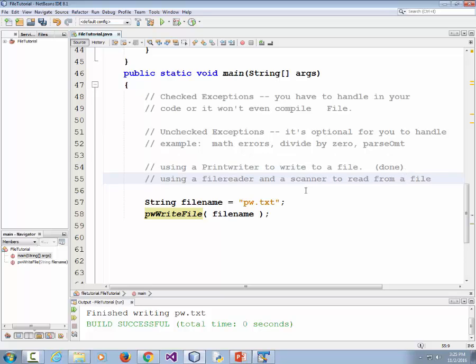So now we're going to use a file reader and a scanner to read from the file. We want to open that file we just created, read that data back out of it into two variables, and then print that data out.